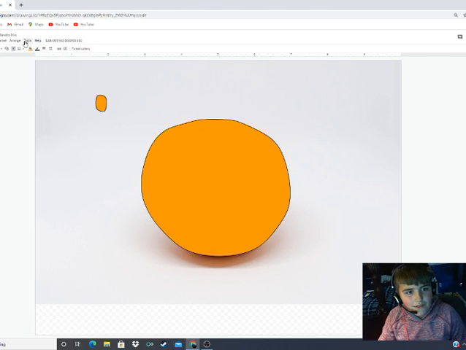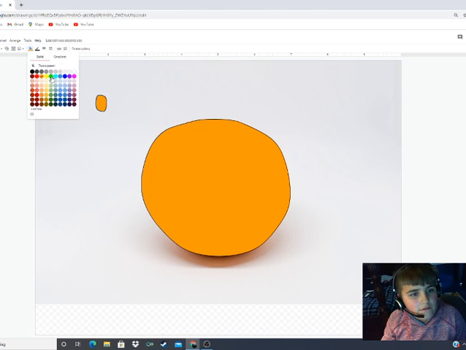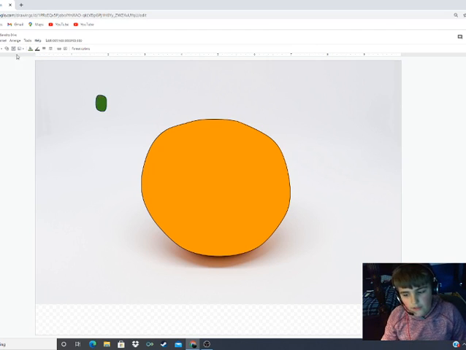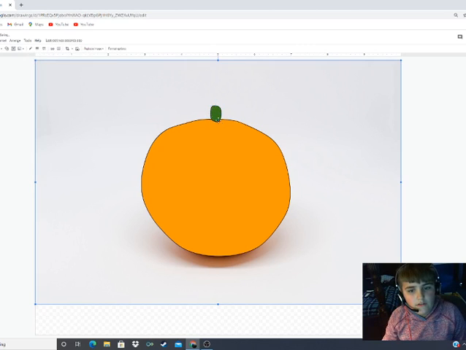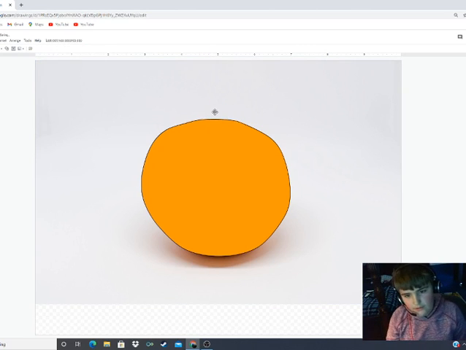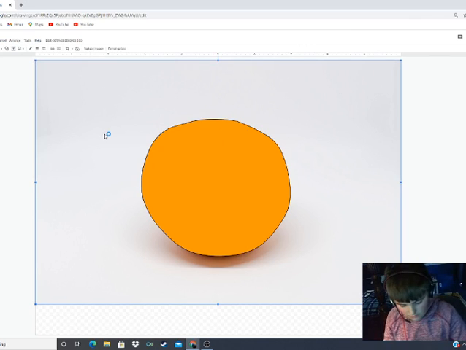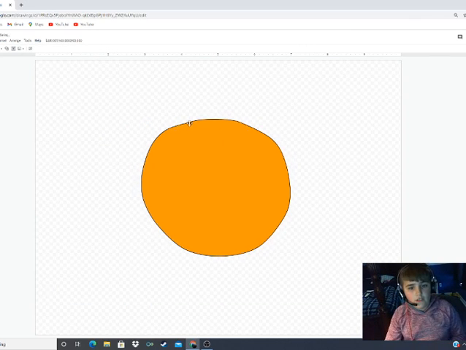But anyway, so we can just add a nice green kind of curve here, so we can choose, like, that even works. Alright guys, just ignore that, I'm sorry. So anyway, we have that, and then we can just bring this over, like so. I'm not gonna include that, but you get what I'm trying to say. So you have a nice little orange here. Okay, that's annoying. Anyway, now we have orange, and then you can just backspace the back. There you go. You got your orange.